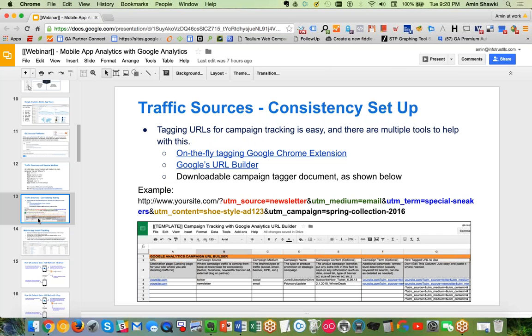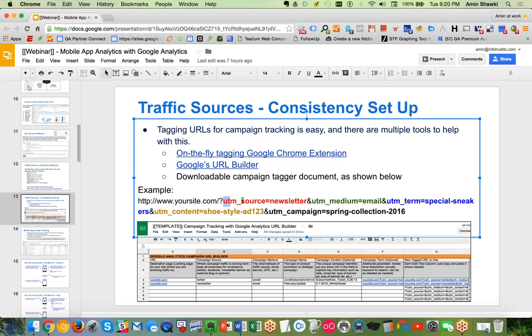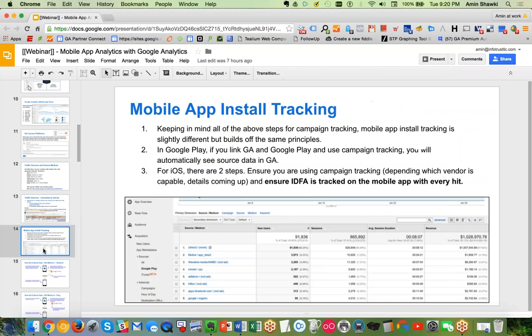So with the web, this is an example of how you would track. You would put your website or your landing page and a series of UTM parameters with values for how you want the data to show up in Google Analytics for sources, medium, terms, etc. With mobile apps, you use the same process. You just have a few extra steps and a few extra parameters that are required to enable the data connection between the install or the Play Store or App Store page view, if you will, in the actual stores themselves to the actual load of your app that the user might conduct.